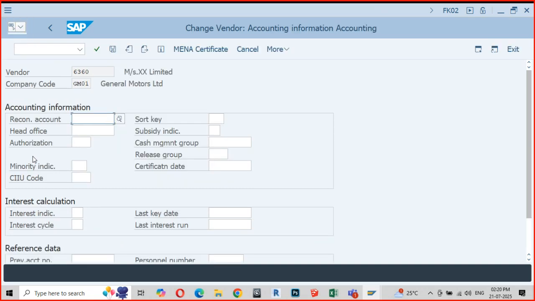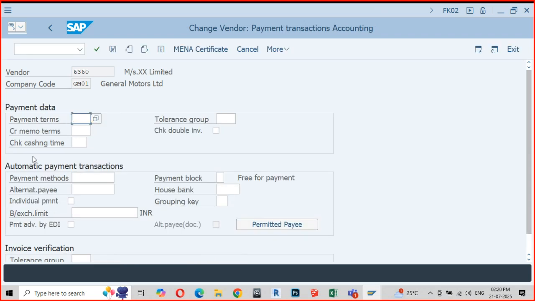First, if you try to do the transactions for 6360, SAP will not even accept it because the reconciliation account is not there. Anyway, let's not worry about it because I don't know who has created this. Can you see that there is something interesting? Check double invoice.